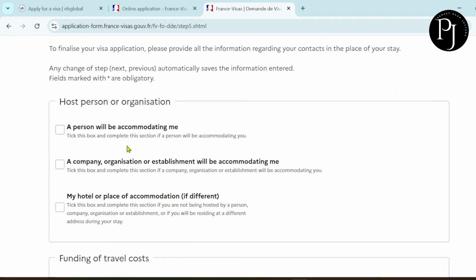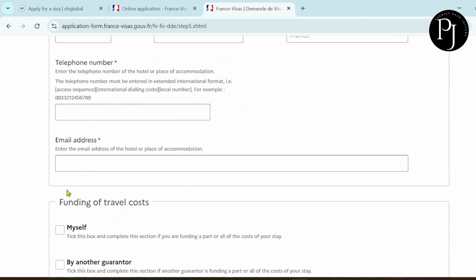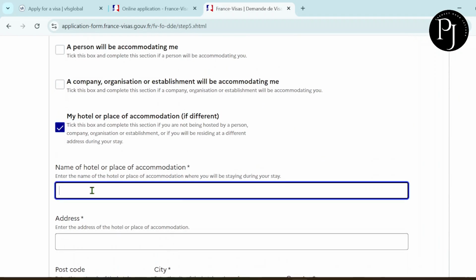So the person who is hosting me. I will click here my hotel or place of accommodation. Then it will ask me about my hotel name, address, everything.